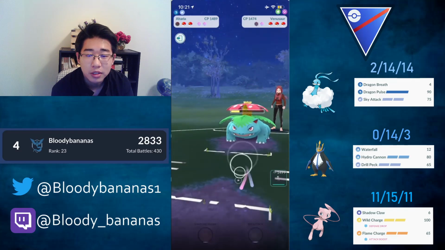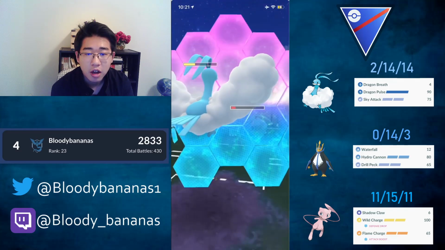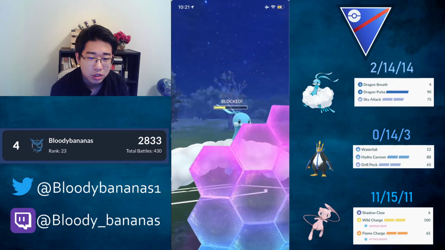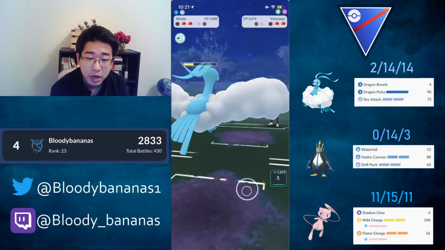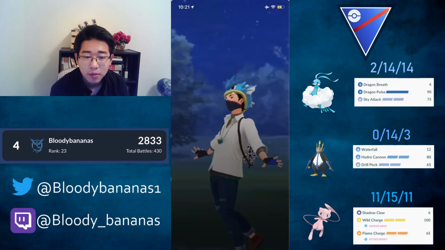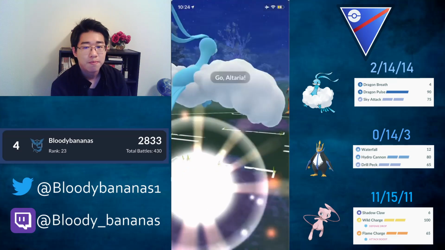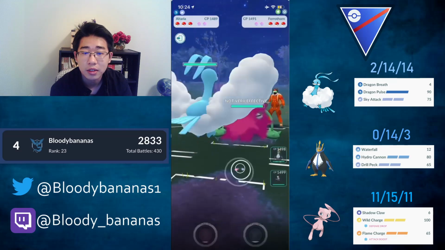I'm gonna farm this Venusaur all the way down. Their Umbreon is very low, so I know that my Mew can just Shadow Claw it all the way down. It's no longer a threat to our Mew. They actually come back in with the Umbreon, and this is looking pretty good for us. My opponent just gives up, so I'm not sure what my opponent had in the back, but yeah, good game.